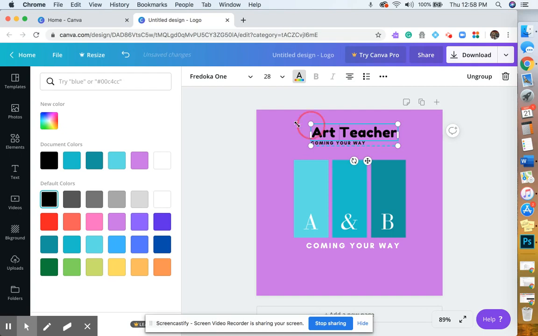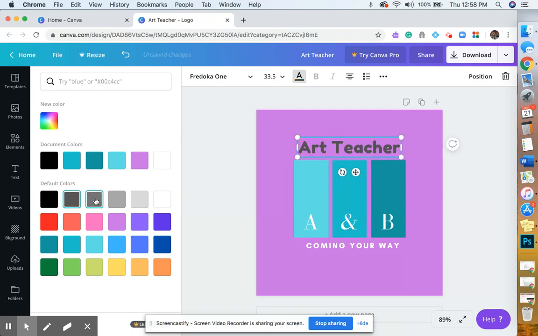I want to make sure that that's centered, and I can pull and stretch this as need be. Notice I still have this text here, which I'm going to get rid of. And then I'm just going to move this down and maybe play with my colors once again to my liking, something that is interesting to me and makes it pop out, until I find something I really like here. I think I might just stick with black at this point.